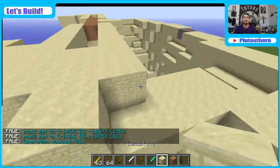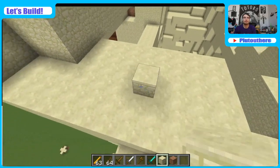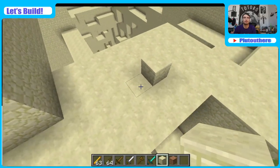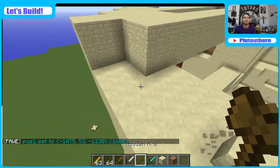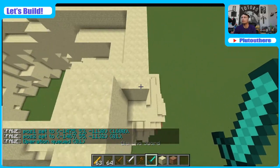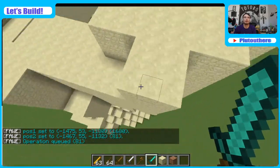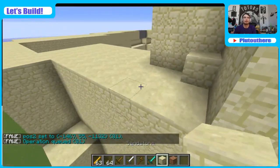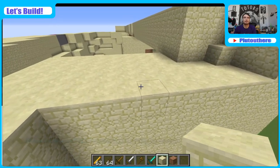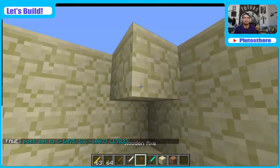All right. Another three longs. So 1, 2, 3, 4, 5, 6. Whoop, whoop. 6, right? 1, 2, 3, 4, 5, 6. Okay. And then, well, you know what? We might as well just keep on doing the same thing on the other side since it is the same. Boom. Boom.